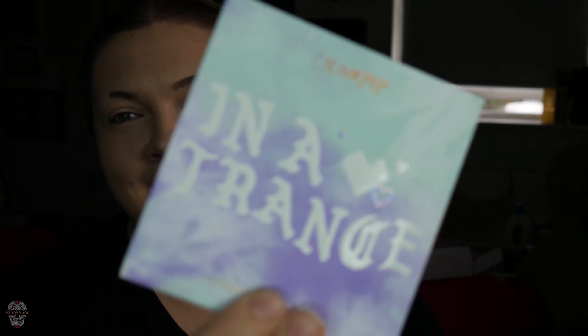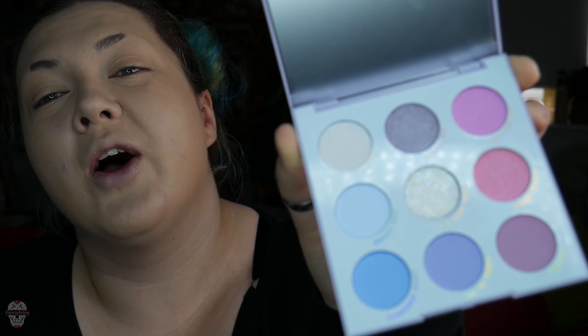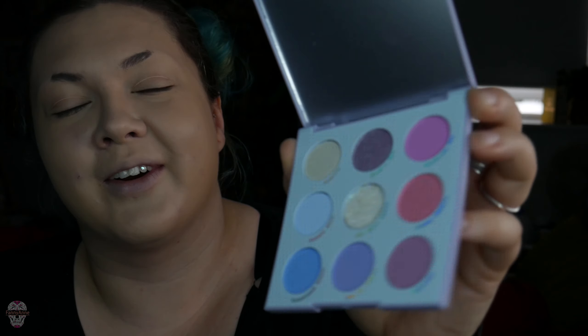In A Trance — it's not the same as the lilac one. I liked it because of the blues and it has pinks in it as well. It's so cute. I can't wait to try these. So yeah, you can get a third one — I'll put a picture up of the third one. Let's peel the mirror on this one too. Oh, why is that so satisfying? I'll put a picture up of the other one so you can see what it looks like.